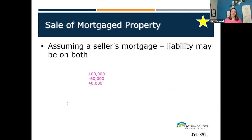So that's all it is. The buyer takes over the seller's payment, and then you're going to find cash. Can you get a loan for it? You got to talk to a lender. By the way, if the loan is assumable, that borrower has to be approved by the lender. So they still have to go through the process, right? It's not just any buyer out there. They still have to go through the process. And they're going to qualify them and make sure that they can keep on these payments.